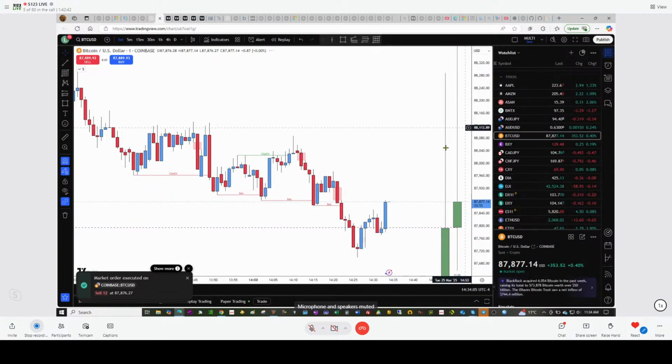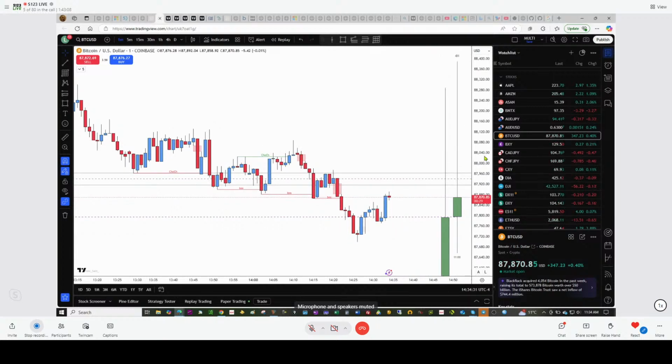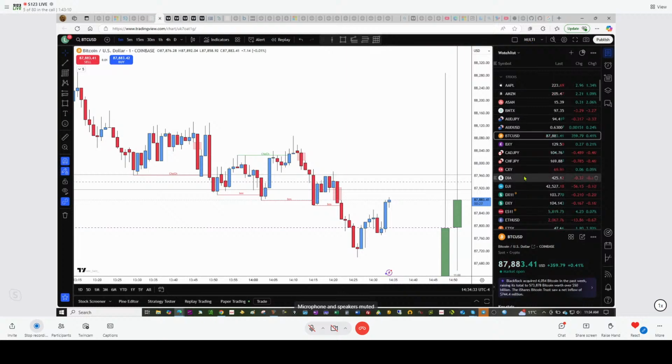Bitcoin made this nice push. Yeah, so they're coming back into this gap at this point here. So that might be enough for them to drop it back again, because I've got a 1-2 here. So it's looking like that's what they're doing. So I took my profit off. So made nice profit there on Bitcoin. That's good. Nice. Yeah, I'll leave Bitcoin alone for a bit here.